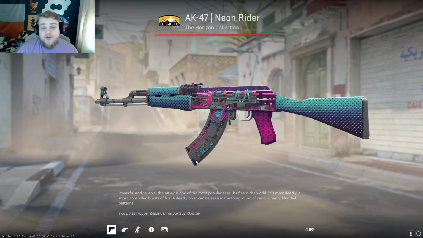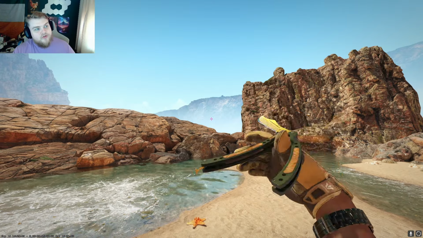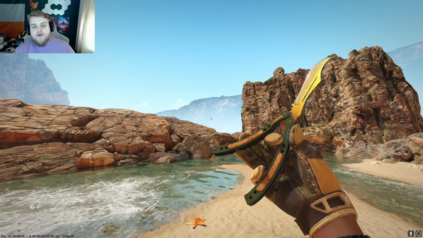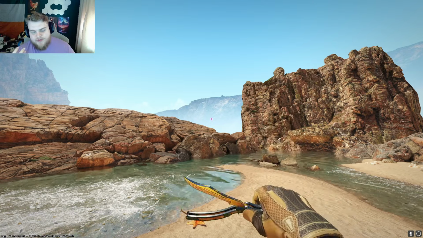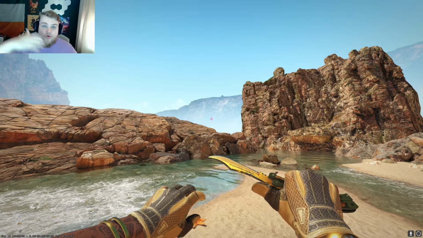And let's get these souvenirs out. Okay, so my plan was to gen code them with souvenir stickers on it, but it is just not working. So you're going to see all of these souvenir skins without the gold stickers, but obviously keep in mind you can get them with the gold stickers or you can scrape them, right?